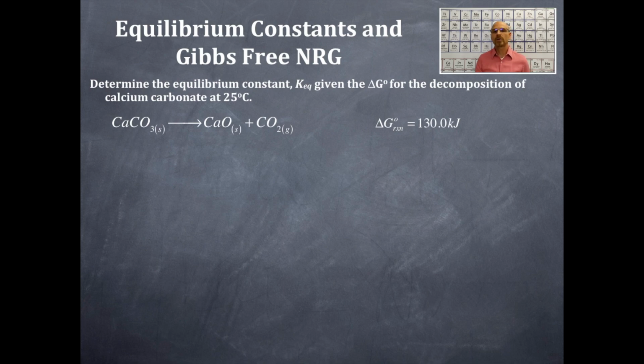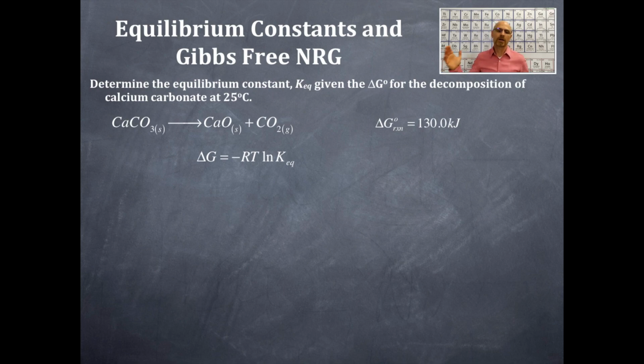And so now, knowing from the previous reaction that we did, you should actually be able to predict what the numeric value is and the size of that value for the KEQ based on the delta G for this reaction being positive and knowing what you learned in the previous slide. Okay, so let's do the math associated with this and write down that equation that correlates and associates delta G, Gibbs free energy, with the equilibrium constant. That's right here. Delta G is equal to negative RT ln KEQ.